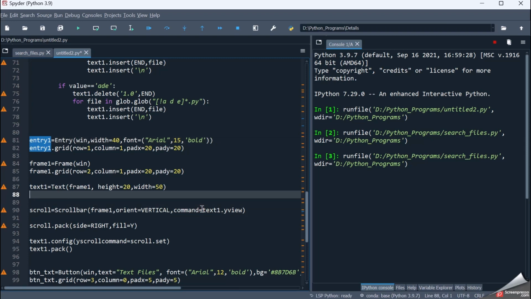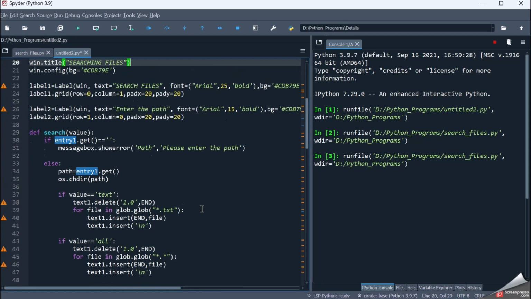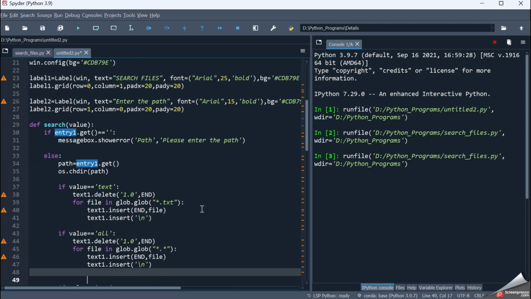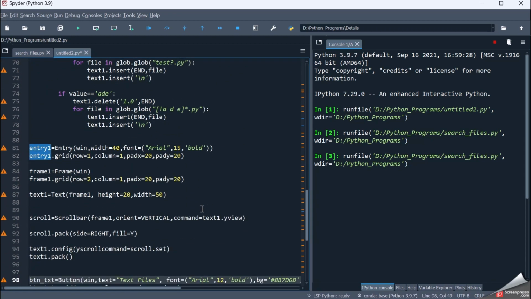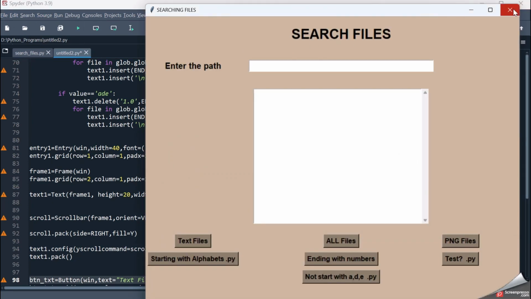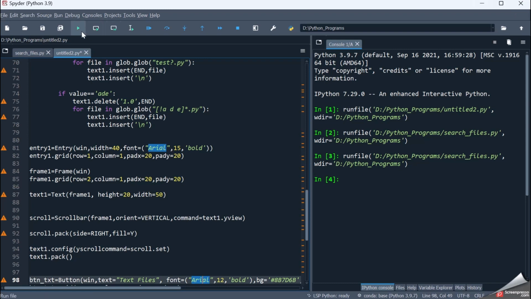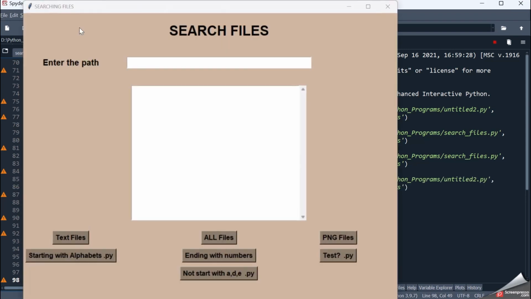So let's check whether it's working fine. Okay, now let me run the code. Let me close my previous session. Let me run the code. So I get this particular screen.